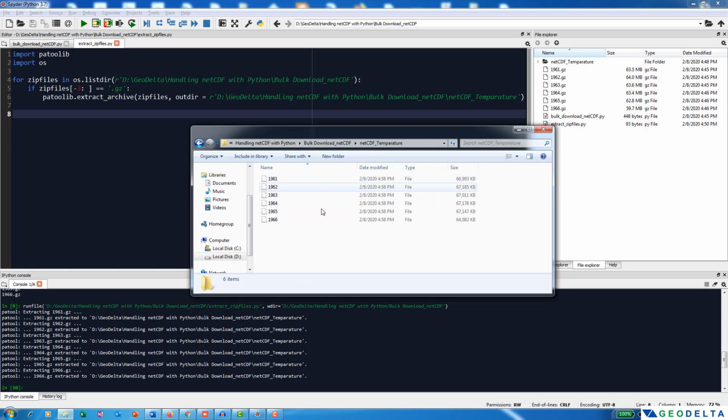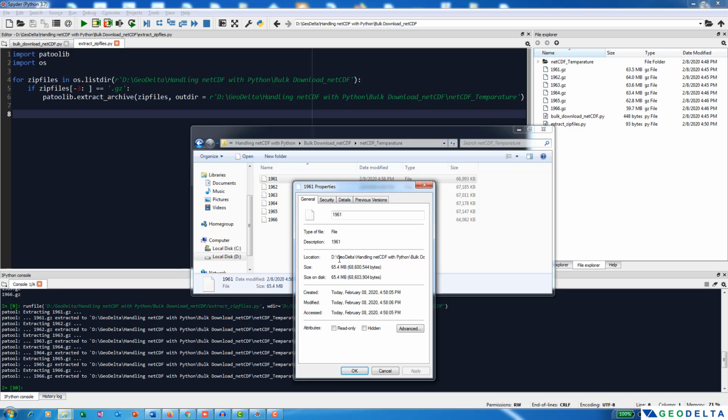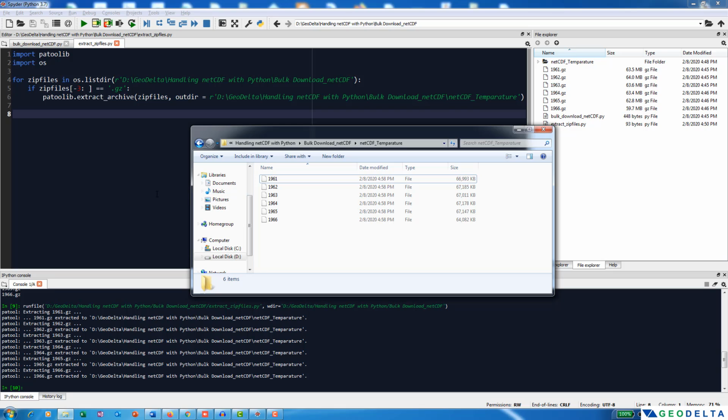But it has some small issue. Now if you try to see any information regarding these files, you can see there's no file format. This is one limitation that I came across when using this library, but it's not anything very crucial, because we can very easily fix it. The way to fix it would be to manually add the .nc extension, so that this file becomes a fully functional netCDF file instead of a very unknown mysterious file.